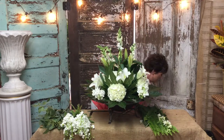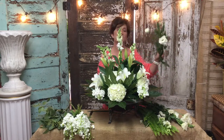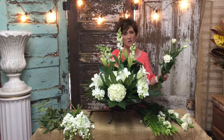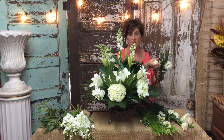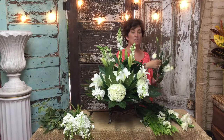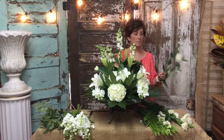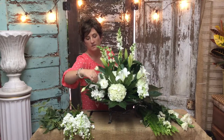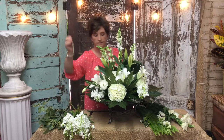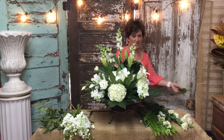Now I'm going to take Lisianthus — and Lisianthus is my favorite. Lisianthus is a very dainty flower that, if you look at it really close, it resembles a rose a little bit, but then it doesn't at all. If you were ever to describe it, you would say it looks a little like a rose — the bud itself kind of looks like a rose in its petals. My very favorite part about Lisianthus is that it's fairly whimsical. It gives you a good flow, and then it has those great buds that give it a lot of movement in the arrangement. I love to use Lisianthus in bridal bouquets too because the buds are just so fun.